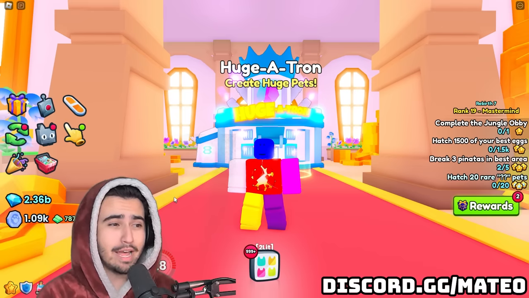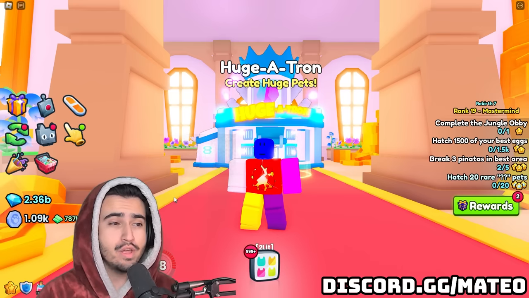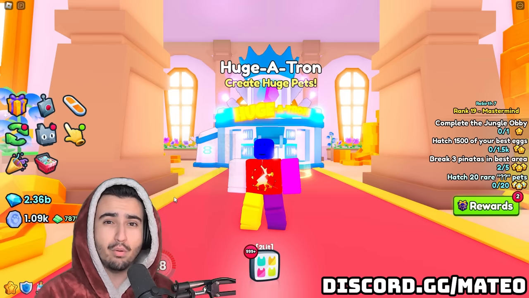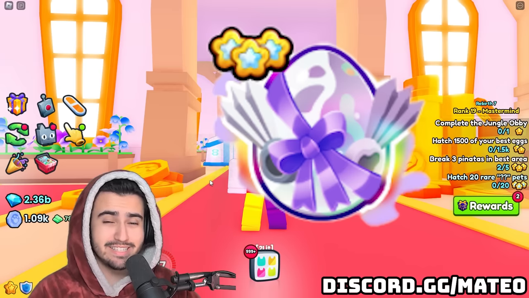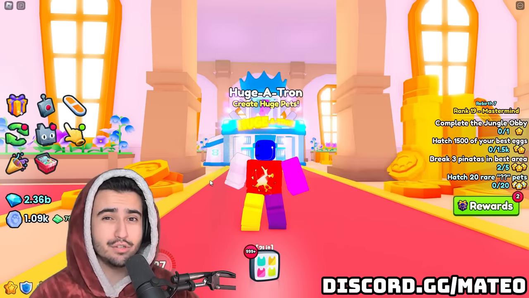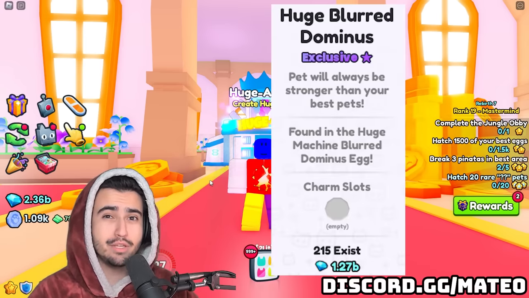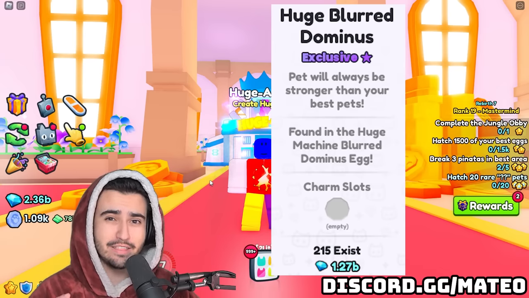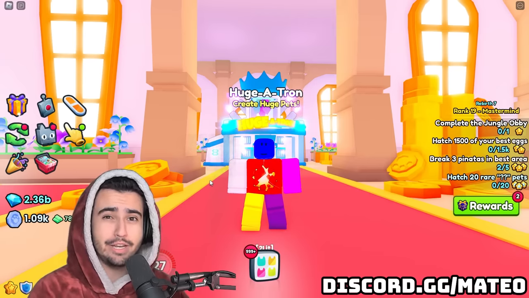As you can see behind me, I have the Hugitron, or the huge machine. For those of you who do not know, the huge machine is a simple machine that lets you turn exclusives into points, and then you can use those points to make these huge Blurred Dominus eggs. These eggs have some extremely lucrative huges inside of them, and people are willing to spend a lot to try to get them. The top huge in this Blurred egg is worth over 1.2 billion diamonds just in the regular form. Because of that, gamblers are willing to spend a pretty penny to open these and get those rare huges.